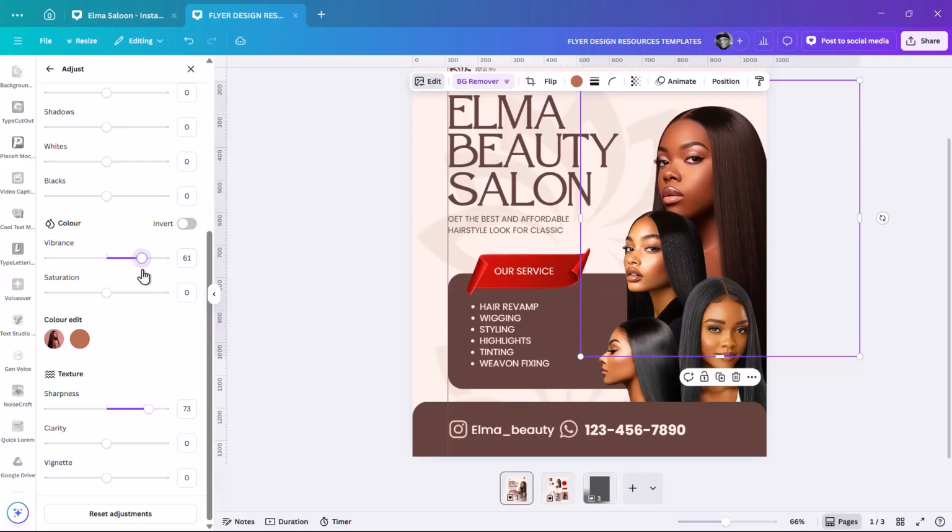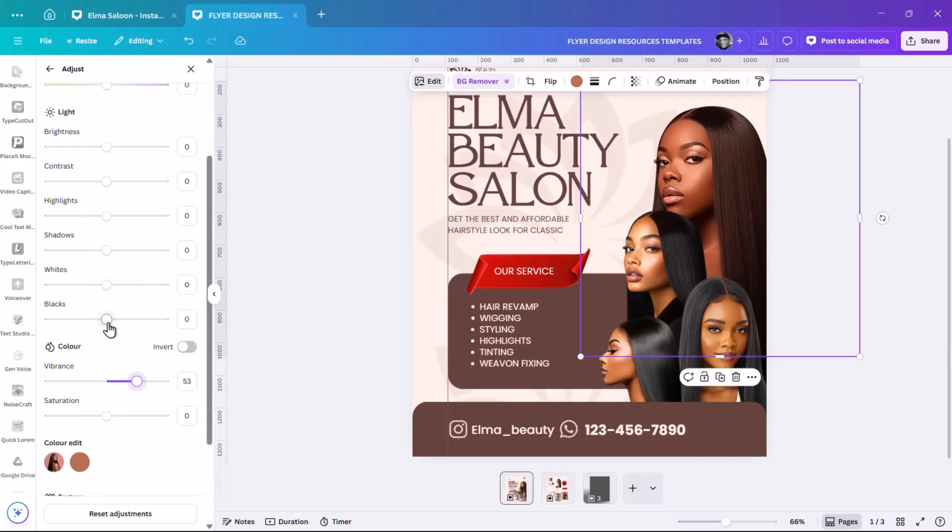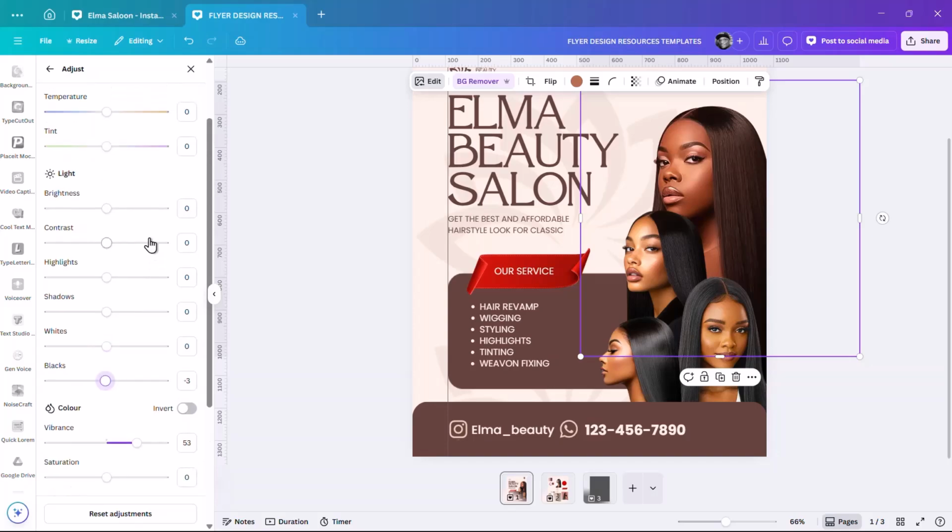The vibrance, I think this is cool, but this one is a little bit too reddish. I don't know, she's too browny. Maybe I can just come and reduce the, what they call it, contrast, black, I don't know, something. I think that's it. Make it a little bit brighter. Oh, cool.